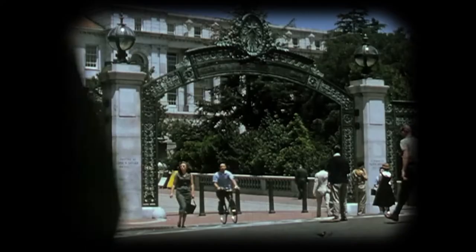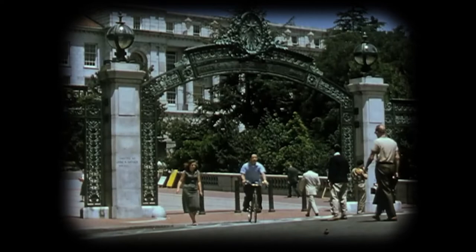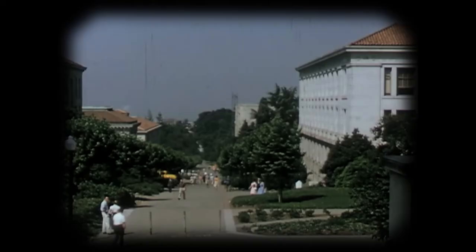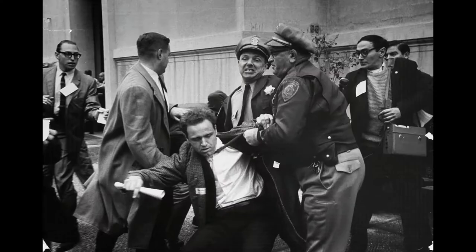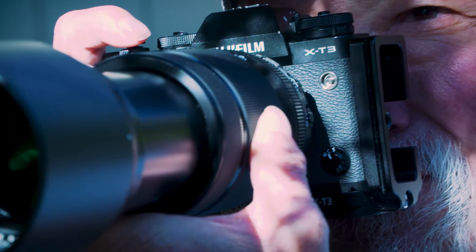I realized I was just using that to learn photography. And by the time I got to UC, I loved photography so much. I was addicted — I thought, if I went to the Daily Cal, I could work in their darkroom and wouldn't have to share with people who didn't know what they were doing. The photograph I remember in my development — during the Free Speech Movement, there was a convocation at the Greek Theater. Mario Savio got up on stage and the cops dragged him off. I got a shot of that and thought, that's as good as anything anybody else got. Maybe I should seriously think about doing this. I really have to thank Mario Savio and the Free Speech Movement for steering me in the right career direction.